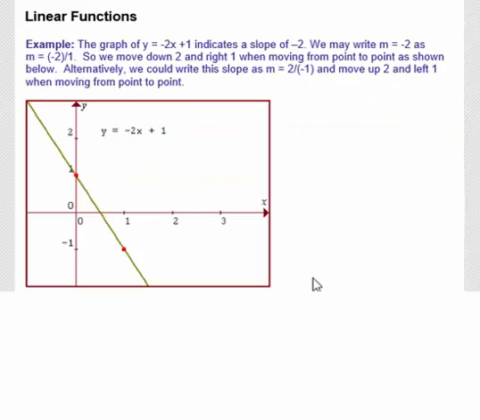And here's an example of a graph with negative slope. We have y equals negative 2x plus 1. Our y-intercept is (0, 1). Our slope is negative 2, and we interpret negative 2 as going down 2 units and to the right 1 unit, and that gives us the point (1, -1). We could also interpret that slope of negative 2 as 2 over -1, which would mean we'd go up 2 and left 1, and that would give us a point of (-1, 3) on our graph, and I show it right up here in the corner.